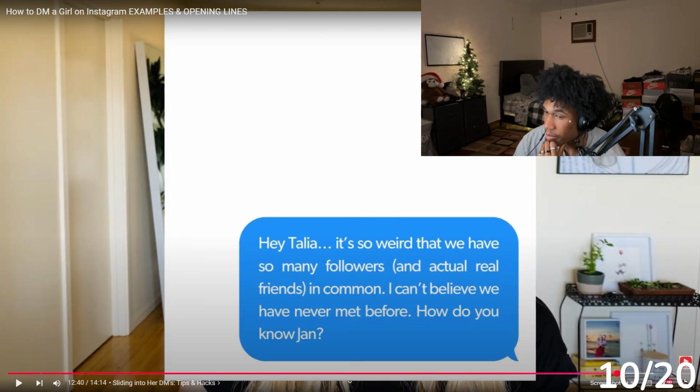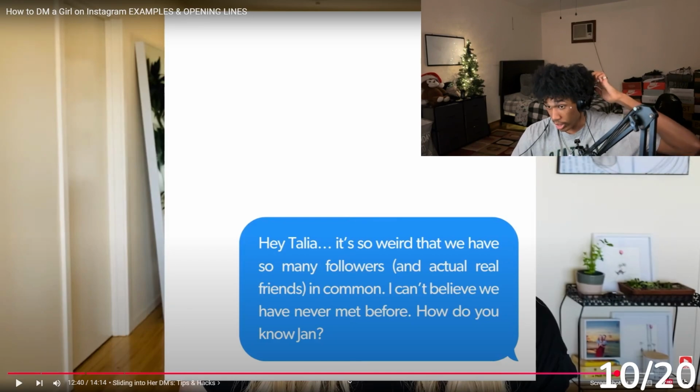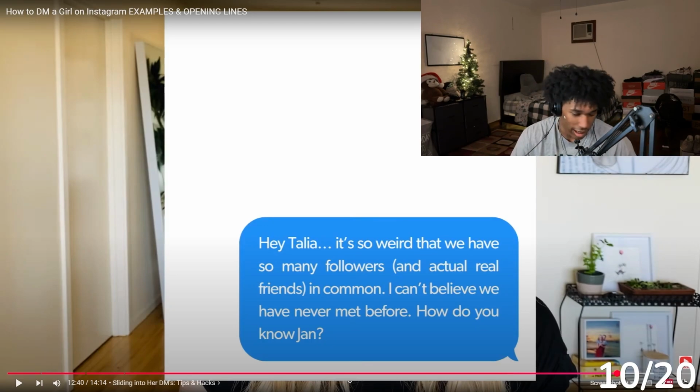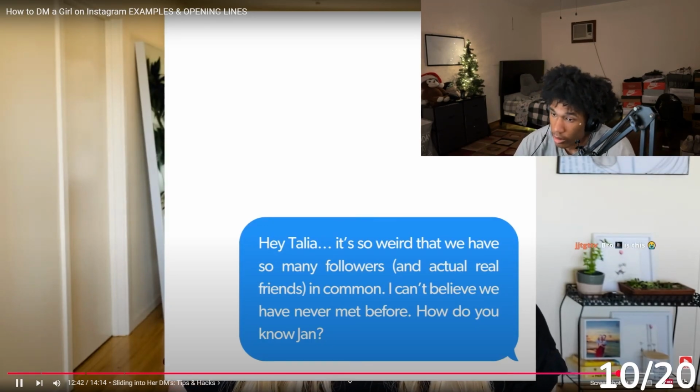I can't... This is mad weird. Like, this is creepy. You say this, you're actually creepy. This isn't a good shot. The past 3 messages have all been bad. I believe we have never met before. How do you know Jan? This is awful. Easiest way to get a response because it's a... I thought I was gaining value from this video. You know one of their friends or maybe multiple of their friends, so this is putrid.